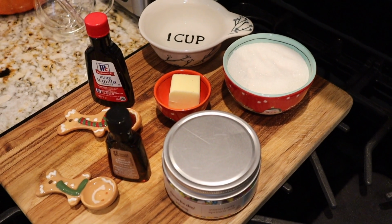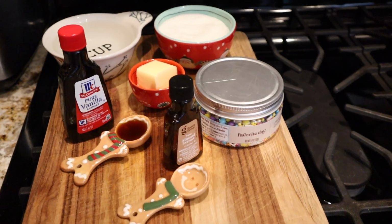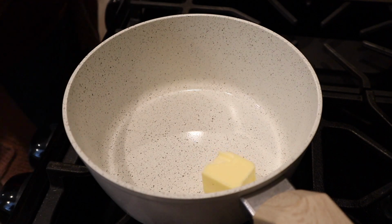Okay, so you're gonna need 1 cup of water, 1 cup of sugar, 2 tablespoons of butter, 1 tablespoon of pure vanilla extract, and a half a teaspoon of almond extract.